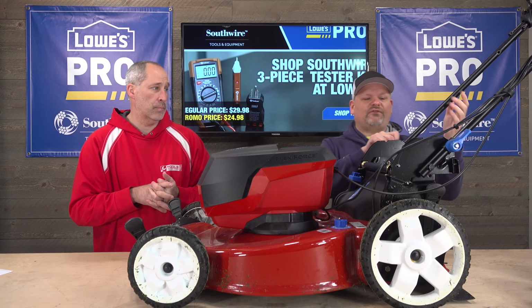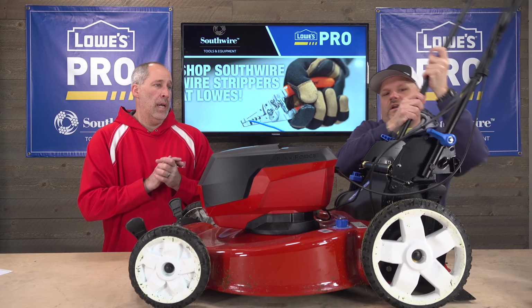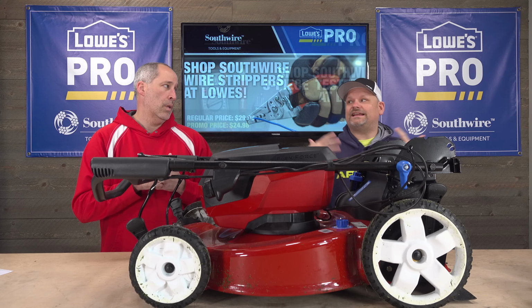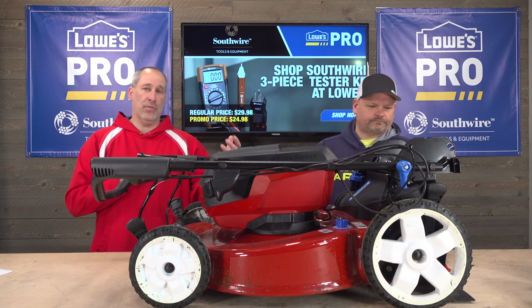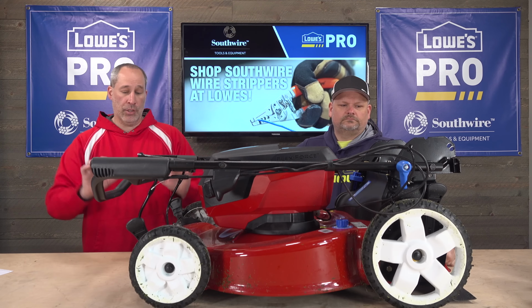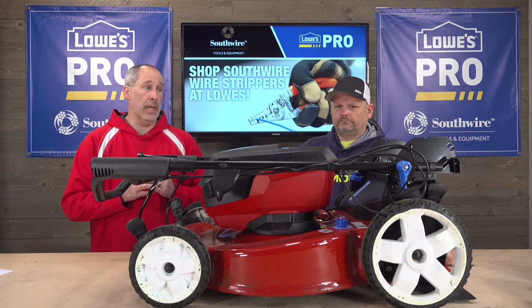All right, cool. You guys, folding: you've got these quick releases here, and then the whole thing should fold forward, and like every electric lawnmower, you can put it up sideways and tuck it away in a corner of the garage. I think that's huge. The other thing I really like about the handle is you can adjust it for height. For someone who's 6 feet tall like myself, it's nice because it's higher up. It has another indentation where it can be lower for someone who's smaller. I like that because there are not a lot of mowers that have that.